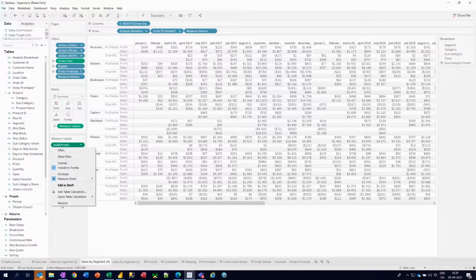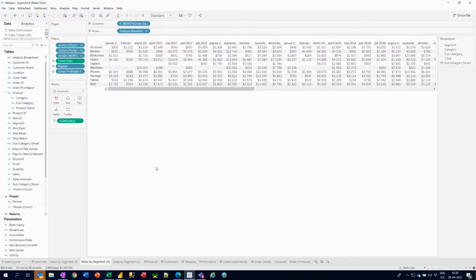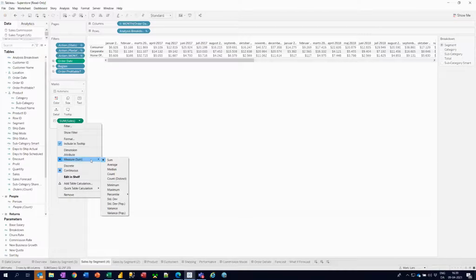So I will simplify it a bit, only showing sales. Because, yeah, we can use segment, it really doesn't matter. So now here you can see sales per month per segment, and I want to have this as rolling 12.